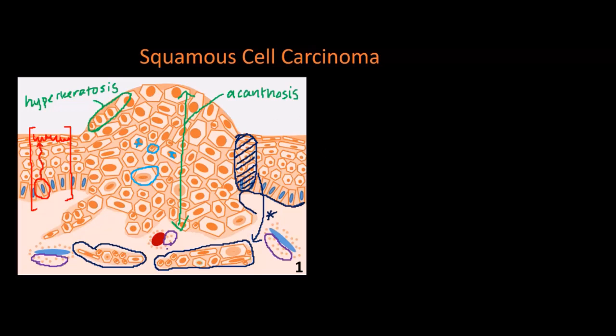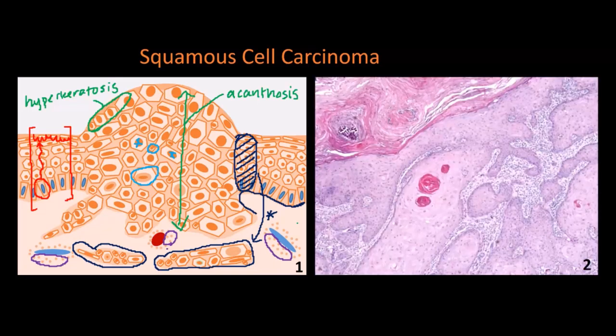So now that we've used this cartoon image to build a framework of understanding, the next step is to look at an actual hematoxylin and eosin stain, or H&E stain, of a squamous cell carcinoma. So here is a 2D histological slice of a squamous cell carcinoma, and just to orient you, up here at the top in this dark pink stain is the stratum corneum, which, if you recall, mostly consists of keratin and is the uppermost layer of the epidermis. And then directly underlying it, these cells here in lighter purple represent the remainder of the epidermis.